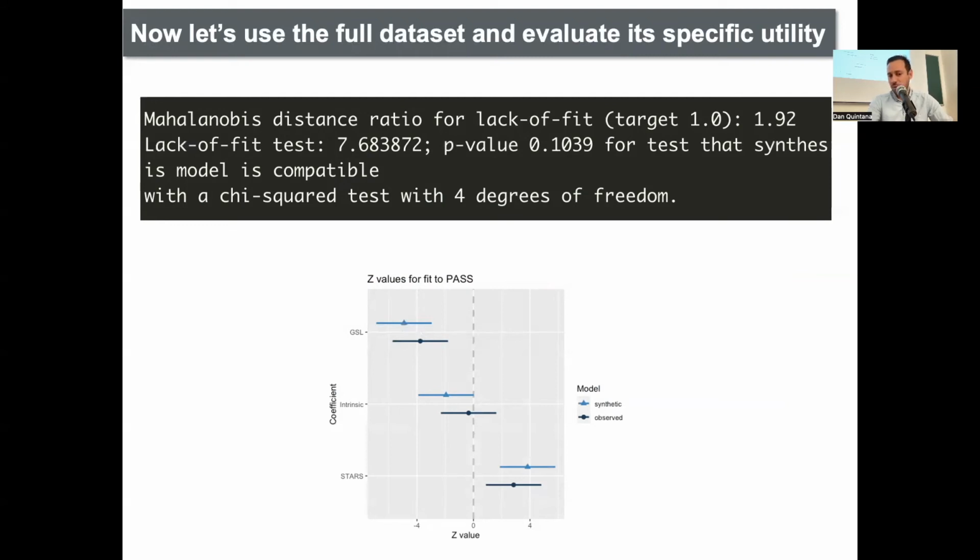So this is why you would report the output of this, going, hey, if you do want to try and replicate this, note that some of the coefficients didn't perform as well as others, but it still is to the level that you're going to get a rough approximation if you're going to be comparing. But it's not as strong as the first model that we looked at. So this is why it's important to share this kind of information, or to share the statistics for your synthetic data creation.